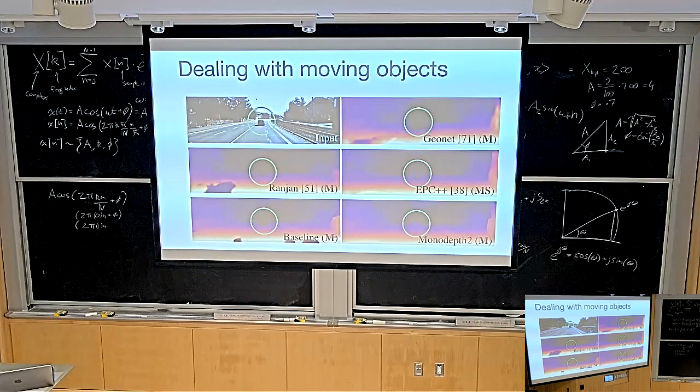Cool. And then actually, the color frame is a little bit hard to see, but you can see here, this is a figure from the paper. What you can see here is that this car that previously was just a black dot, which the model didn't know what to do with, is now approximately put at the correct depth.